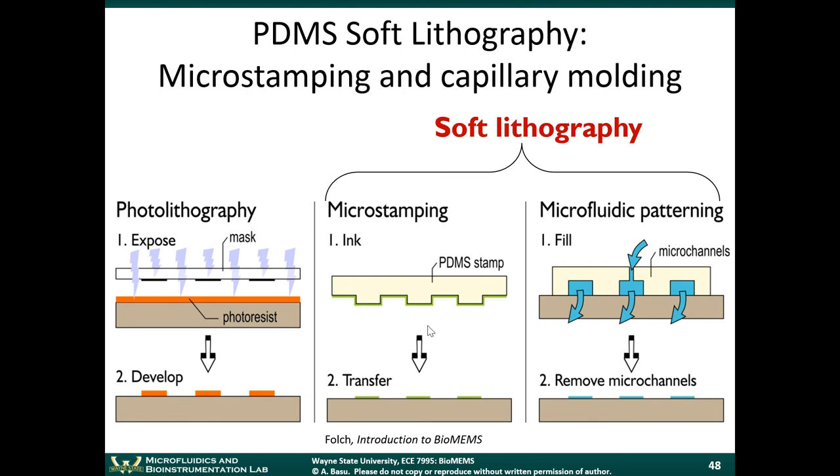So one of the very popular methods is by using microstamping. You make a PDMS stamp, right? So this stamp you can make using soft lithography, as we showed. So it has a relief pattern on there. And just like the rubber stamps that you can buy, if you've ever seen the rubber stamps for stickers and so on, if you want to stamp it, you dip it into the ink-soaked sponge, and then you stamp it, right? The same idea with the PDMS stamp, okay? Except, as we showed with soft lithography, you can make very small features on the PDMS stamp. You can get very, very small features even down into the tens of nanometers, because this stamp was originally made from photolithography. You can define very small features in there.